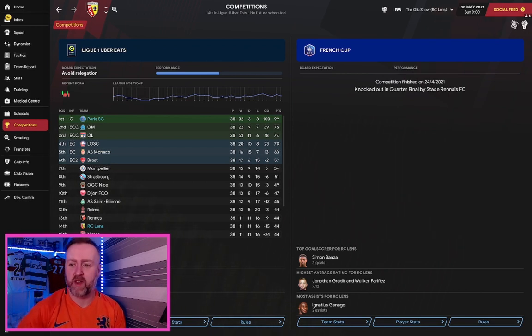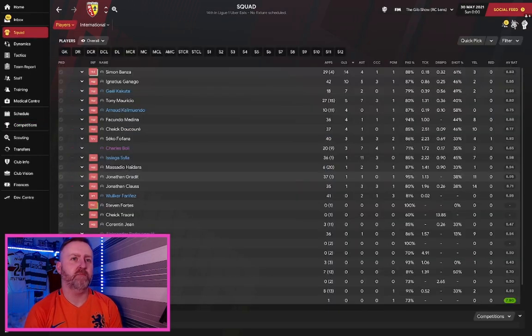Knocked out in the quarterfinals by Rennes in the Coupe de France. Goals-wise, Simon Banza with 14 and 4 assists. Ignatius Ganago, 10. Gil Kakuta, 7. Mauricio, 5. There's not a lot of goals in the team at all, is there? We'll check that out in the league in a second.